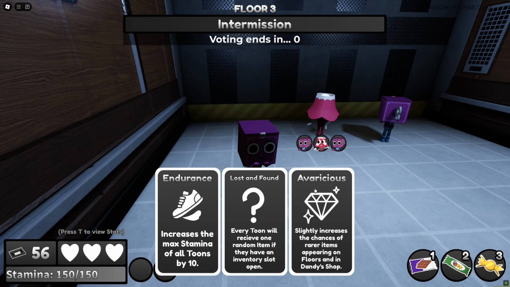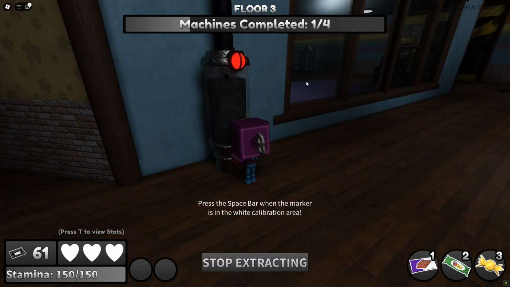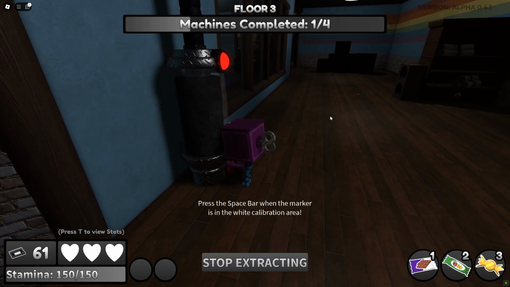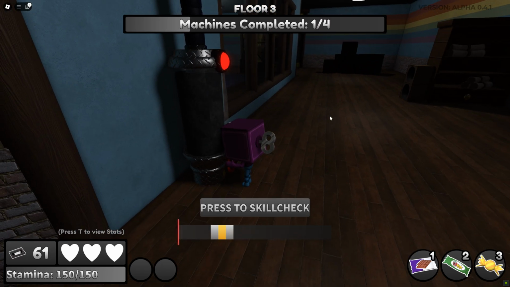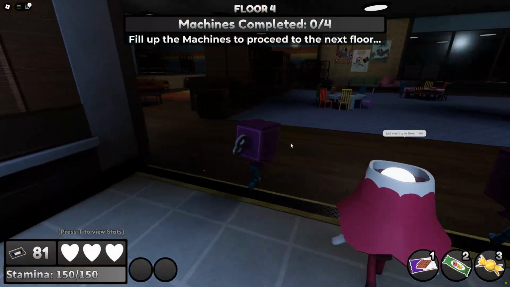And sometimes we get these little bonuses that we can choose. We'll get to keep this sort of thing. Whoever does that machine, I guess that maybe their ability is that they fill up a machine instantly per level. But let's get the heck out of here. We'll grab some research for Shrimpo. This is fun.